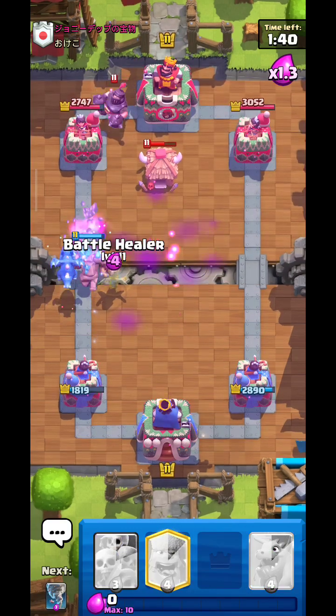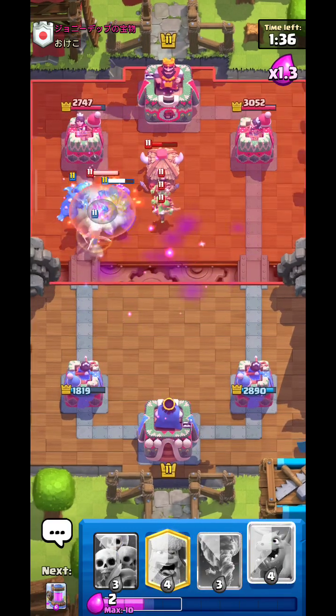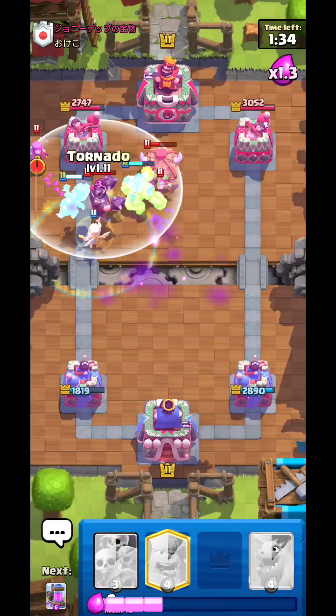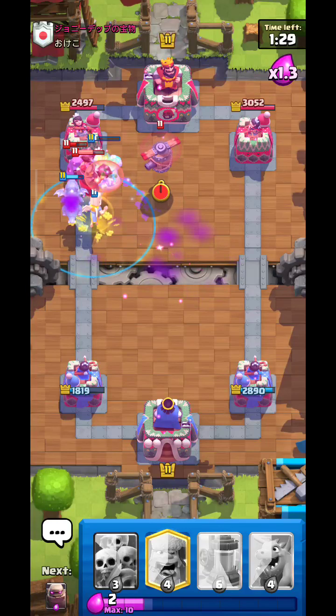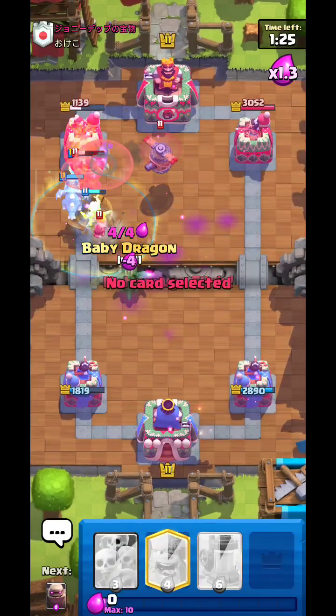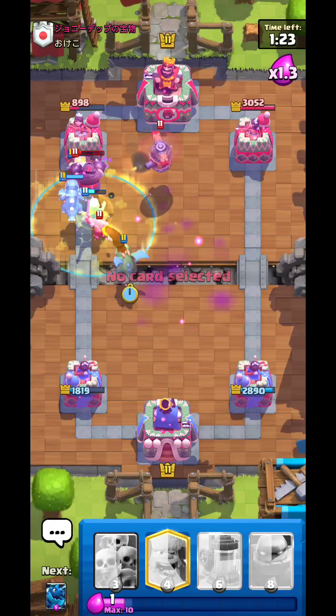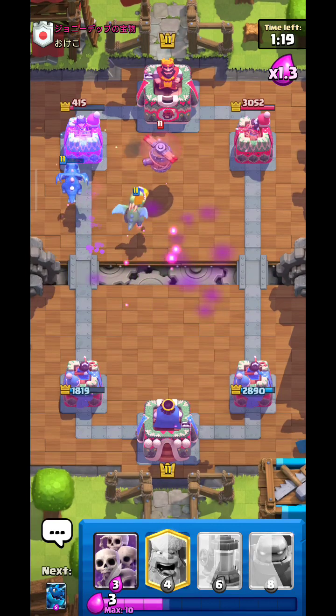I want my E-Dragon to be healed up, as we take down the Mega Knight with force. Oh, he has one naughty person hitting our healer. Two naughty things. No, don't hit. Naughty boy, don't.